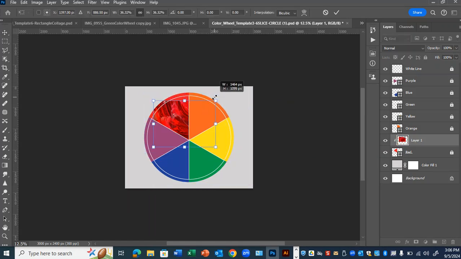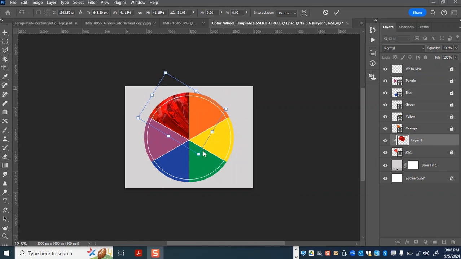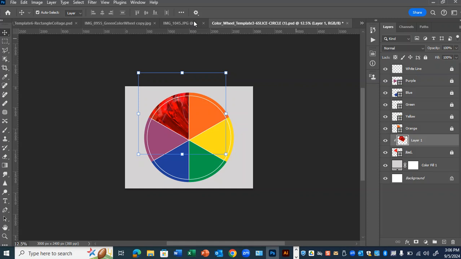And when you're doing this circle, you might want to reposition. So if you want to rotate, you're just going to go to the corner of the image and you can rotate. Okay, and I like the transformation, so confirm. Or I can hit the checkbox here.